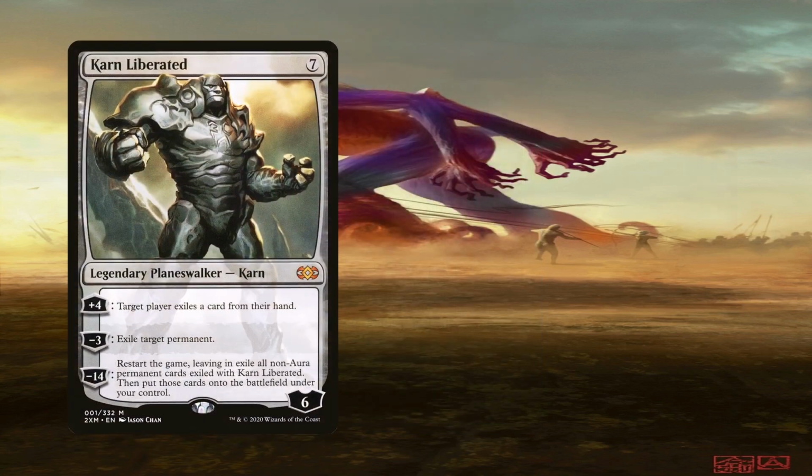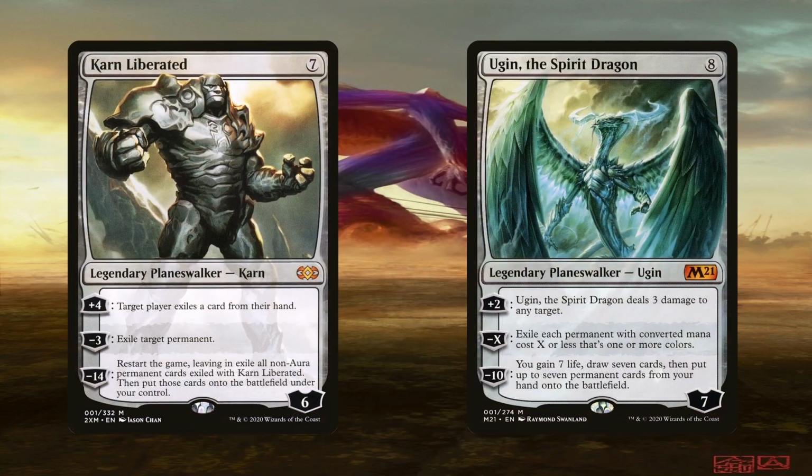Karn Liberated and Ugin the Spirit Dragon can also hit almost anything repeatedly, which is great. And they both double cascade when cast if we control our commander. Karn can exile absolutely anything, while Ugin can only exile non-lands since lands are colorless. That being said, with enough loyalty, Ugin has the potential of exiling away most things on the board, which is epic since he hits none of our things.